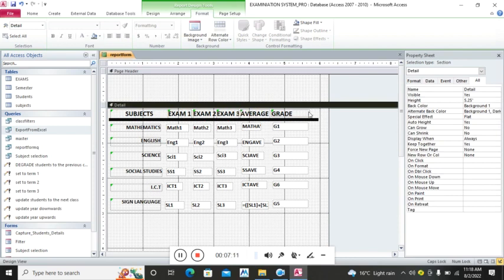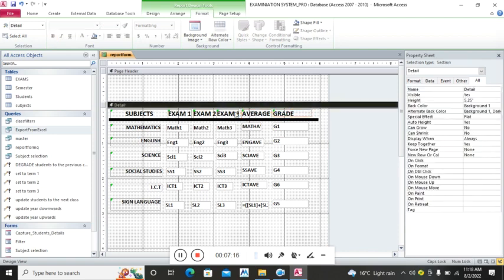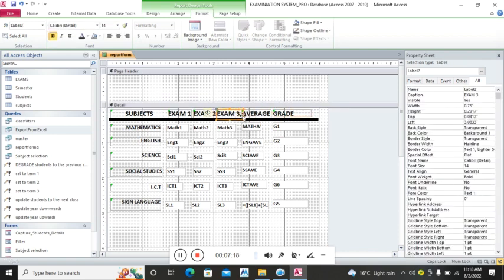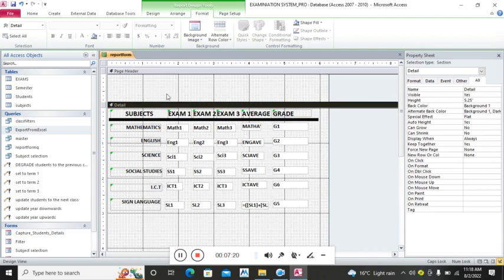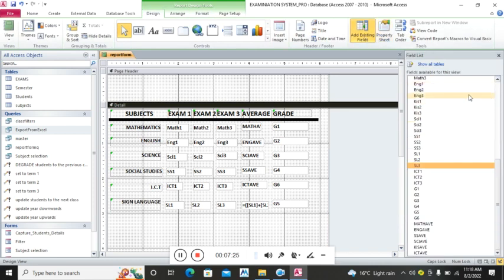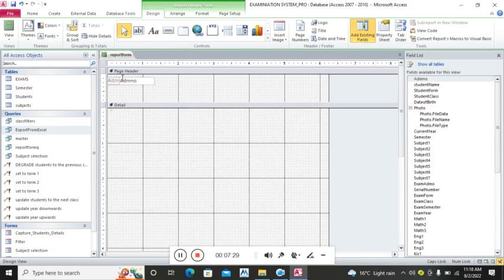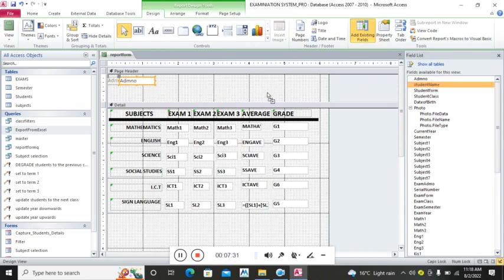Then these ones, also this one, for example, I can just have it that way. Then up here you need to have the student admission number. So I just go to add existing. Up here, just scroll. I need the admission number of the student. I need the student name.